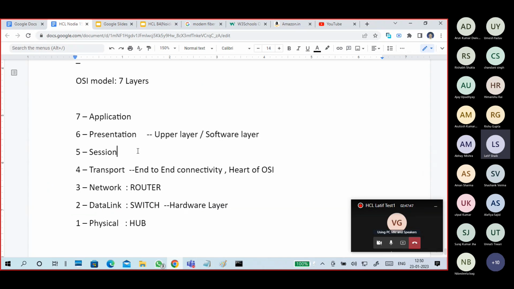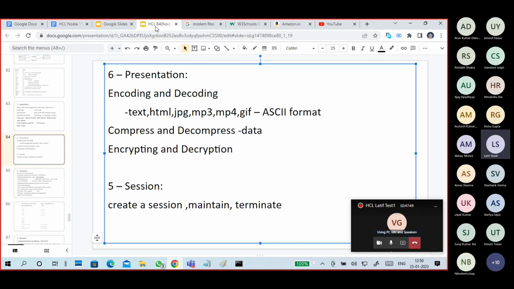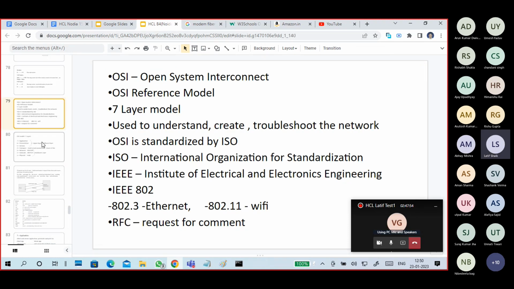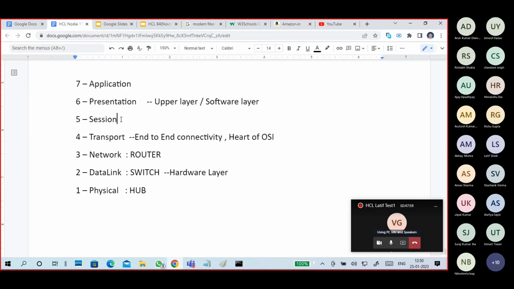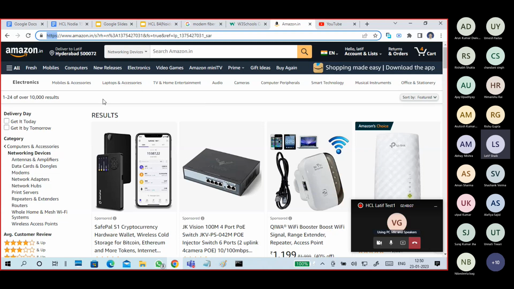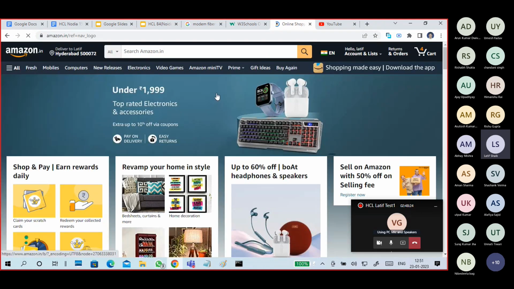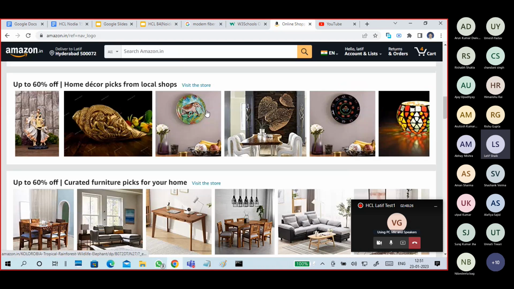The next one is the session layer. I am giving just an overview, guys, not a detailed explanation. I will give a detailed explanation later, but I want to tell about each one. What is a session layer? You open a website. Your request goes to the Amazon web server. The Amazon web server receives your request and gives the page. So you will get the data on your side. I am going to the home page and getting the data from Amazon.